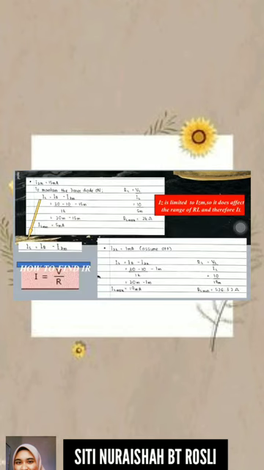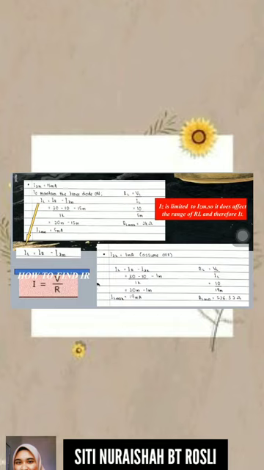Secondly, we use the Iz minimum, which is 1 milliampere. We assume it is off because the Zener diode is mentioned to be in the ideal model. Then we can proceed to find the other RL value by using the same method.